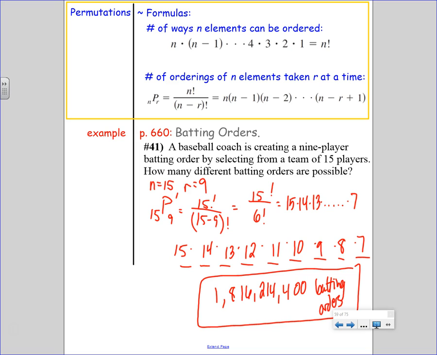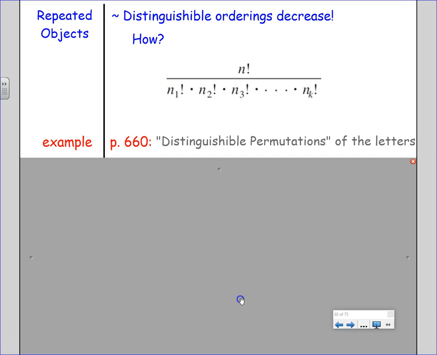And it might not be that big a deal for batting orders because you guys know coaches have all these different variables they're thinking of, and then their assistant coaches have their opinions, and then maybe like team captains. But even though the orders might not make a big deal for something like batting orders because the coach probably literally is not thinking of 1.8 billion different ways, why is it helpful maybe when talking about license plates like we did a second ago? Why is it helpful to think ahead how many different possible options there are?